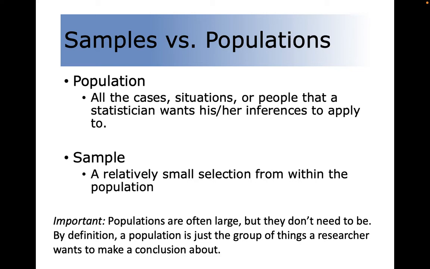Okay, so populations are often large, but they don't necessarily need to be. And in fact, some psychologists are interested in populations of people that are very unique or rare, in which case they can be very small. They're not large at all. So populations are often large, but they don't need to be.